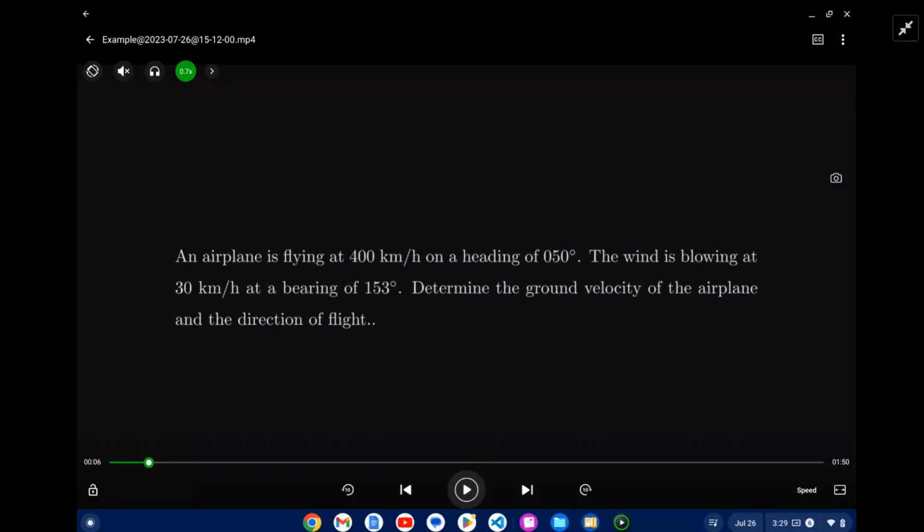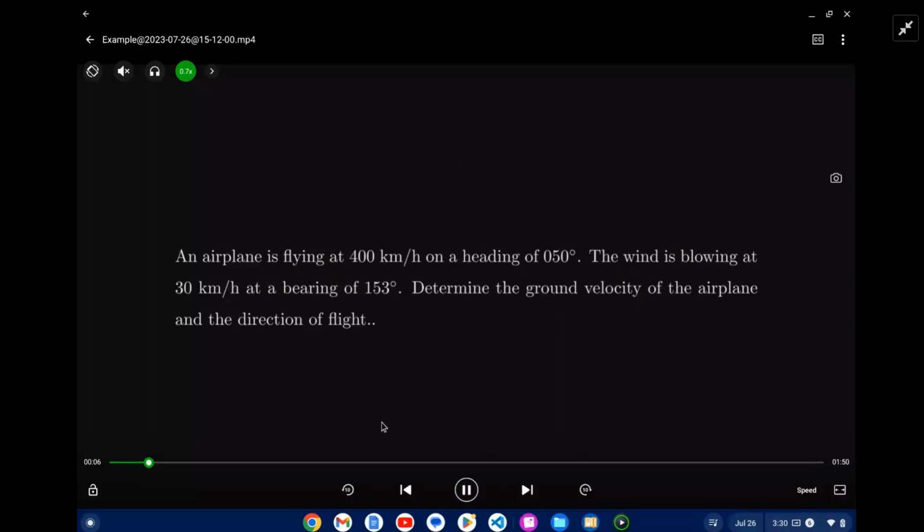All right. So let's just talk a minute about bearings. Bearings are counted from north, which is 0. So north is 0, and we count bearings in a clockwise direction. So as we go clockwise, the degrees increase. For example, east is 90 degrees. South is 180. West is 270.